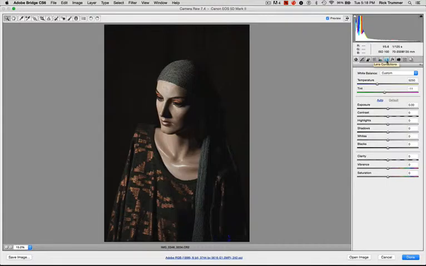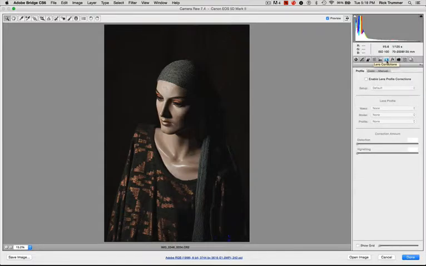We're going to be talking about the lens correction area. If you're someone that uses a lot of wide angle stuff, this is a place where you can change the aspect of the actual shot and correct for those lens distortion issues that you might have when you're out there.